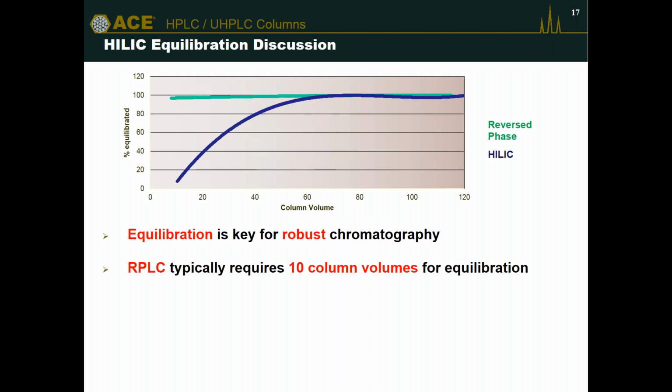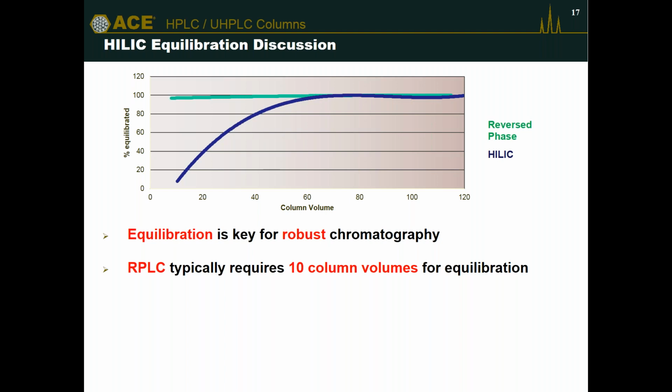So column equilibration really is important in HILIC chromatography, and I think it's probably one of the areas where many people who have tried HILIC as a technique have had bad experiences or didn't realize the importance of equilibrating their column, and so got poor retention reproducibility or separation reproducibility. This leads to frustration and people thinking that HILIC as a technique is poor and doesn't work, when this is not true. Equilibration in general, no matter what mode of chromatography you're using, is important for good retention time robustness.